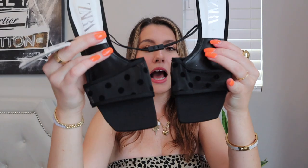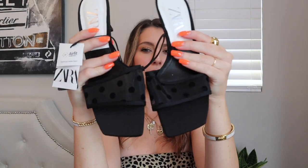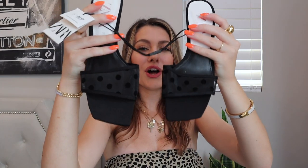I recently have had a new love and obsession with kitten heels, and when I saw these on the Zara website I knew I needed them. They have polka dots on the front and are black — a perfect simple black kitten heel but with a little something extra. I love finding things like this because they make the shoes look different than a normal black heel, and I cannot wait to pair these with an outfit.